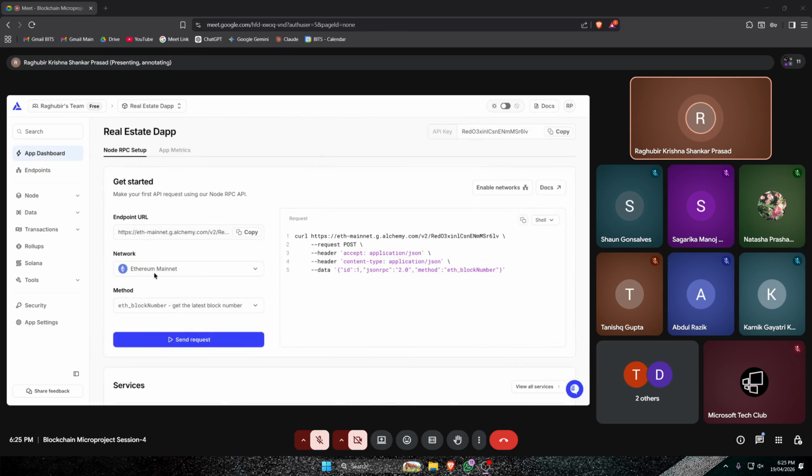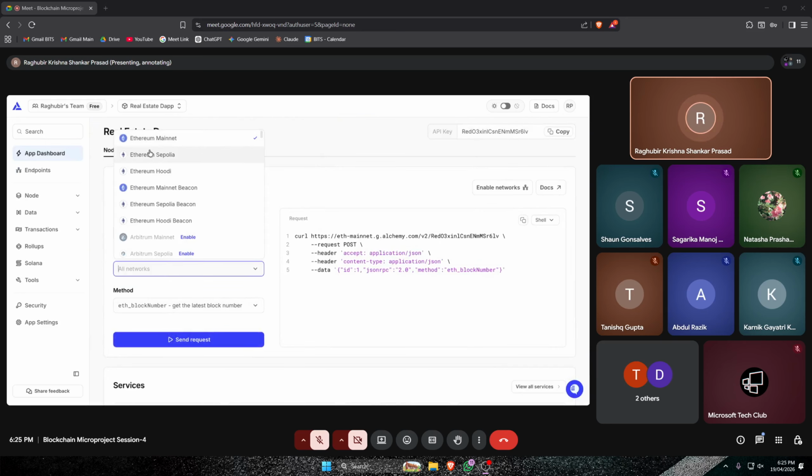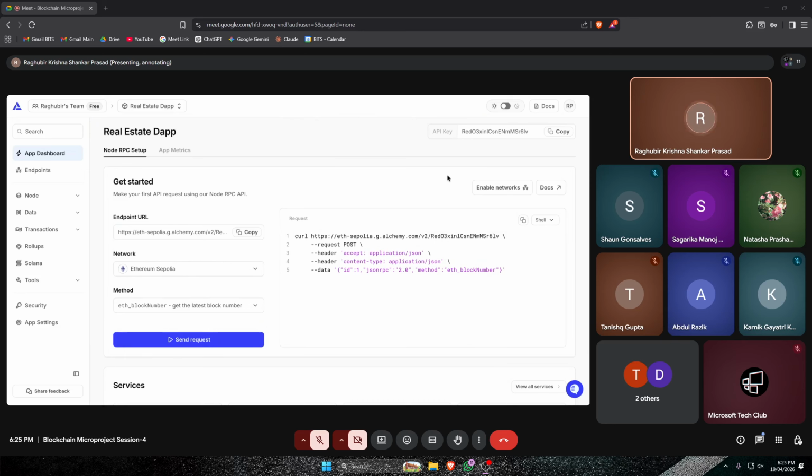So from here we change the network to Ethereum Sepolia, and this changes our API key and our endpoint URL. But while I'm at it, I'll also create an API key of Etherscan because we would need that as well. Etherscan API key, just click on that.